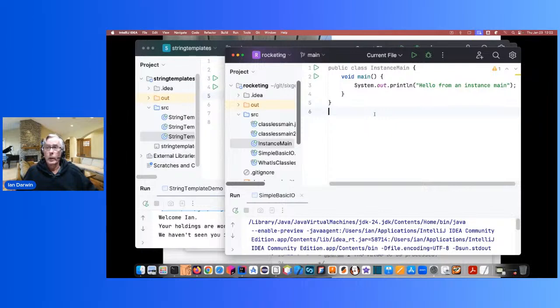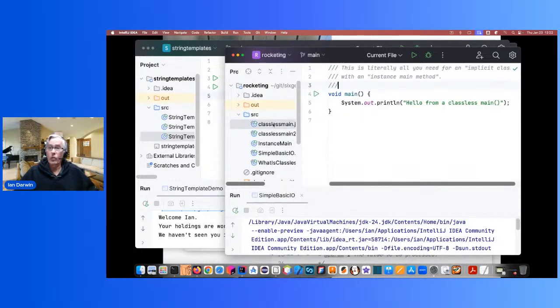Well, what if you don't even want to have to tell students, for example, about classes in public yet? Well, it turns out you don't have to, because there is even something called classless main, which is a main method that doesn't even have a class around it. No package, no class, just void main.